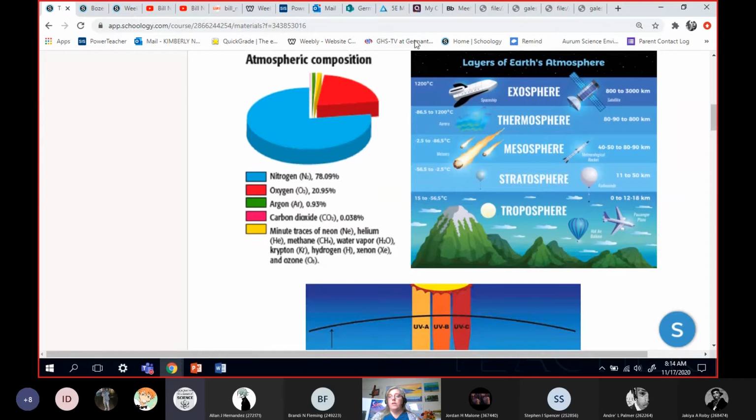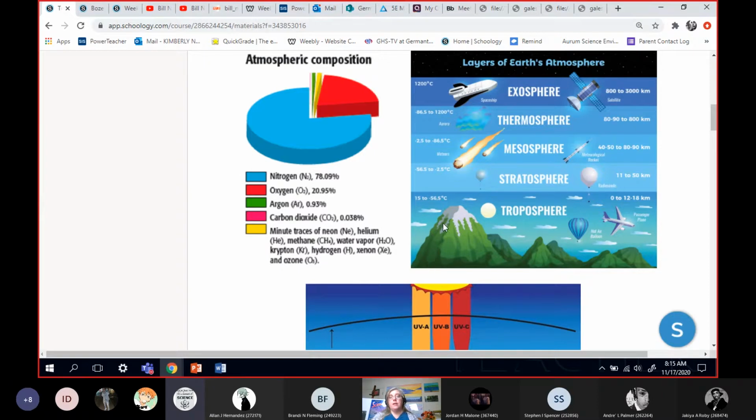All right, now the atmosphere is divided up into layers. The troposphere down here is where we live. This is where all weather happens. Air is affected by gravity, so that most of the air is down here at sea level where we are. That's why our summers are so hot and sticky, because there's so much air. We live at around sea level, and Louisiana is even worse. So the closer you are to sea level, the more air presses down on you.